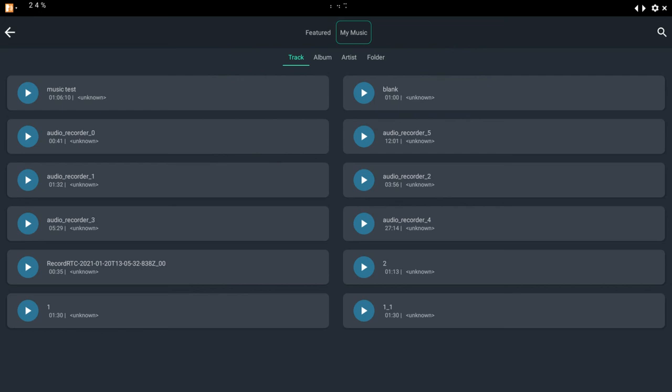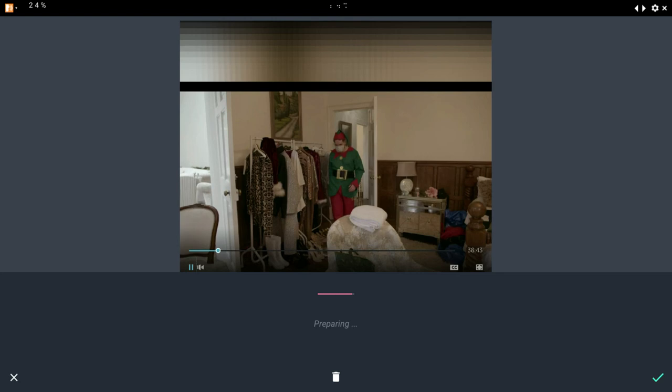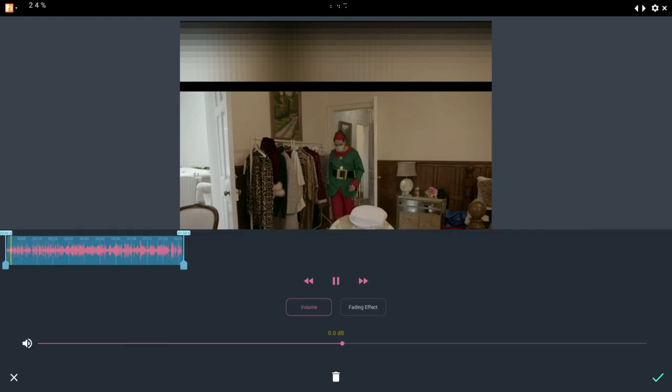Audio. Volume. Fading effect. Androvid. Button.